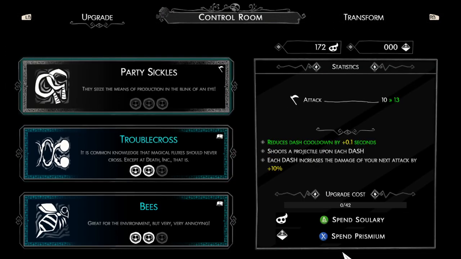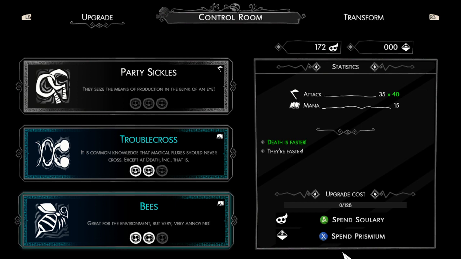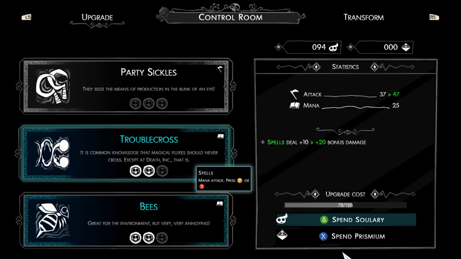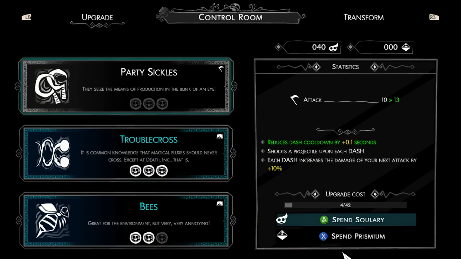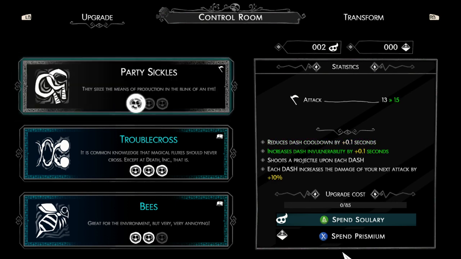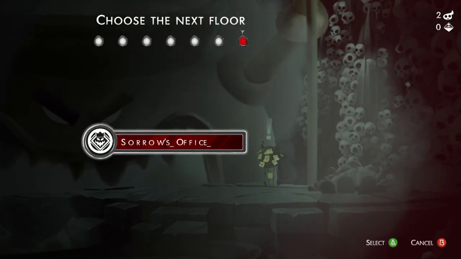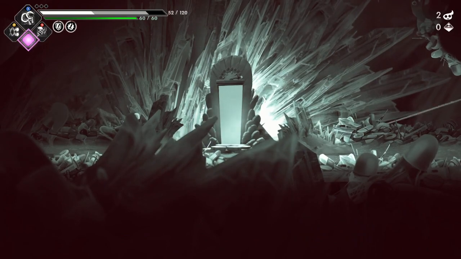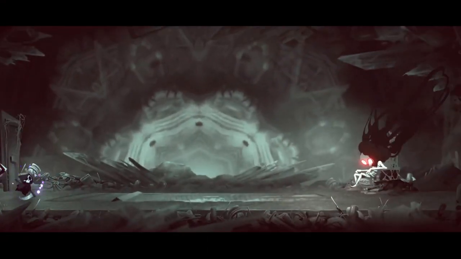So, doesn't really need to upgrade those effects. So, 128. I can only afford one of these. I think that 10 extra damage onto the bees is huge. And then I can also grab a slight upgrade onto the sickles. All right, let's fight Max. I am not confident. But we do got the rage full, so we can do some fun stuff.